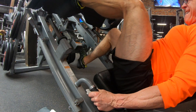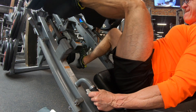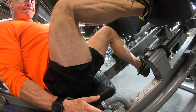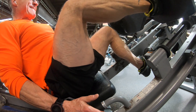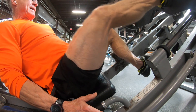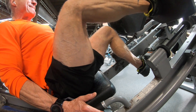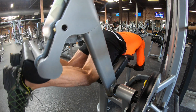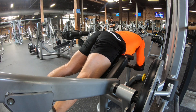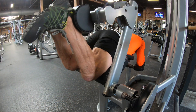Then I finished up the rest of my leg day with the usual suspects in regards to my leg workouts. I did some single leg presses — two sets of 12 reps with my right leg and three sets of 12 reps with my left. Still working on trying to get my left leg up to the size of my right to create a little more symmetry. And then I did some hamstring work — three sets of lying leg curls.